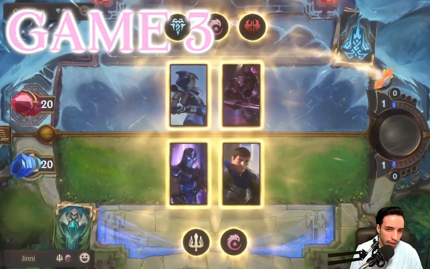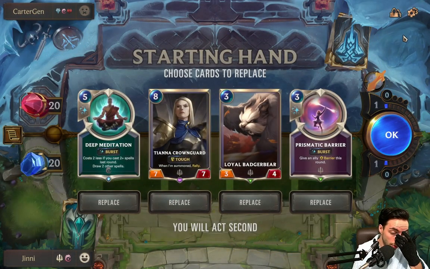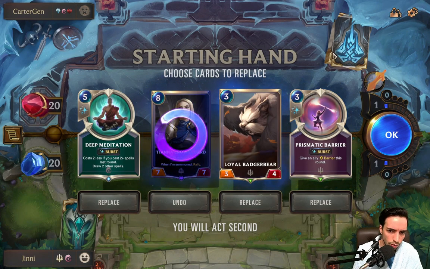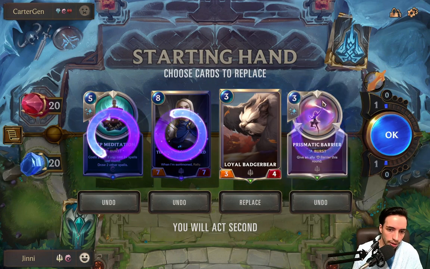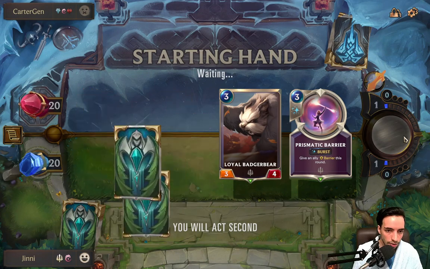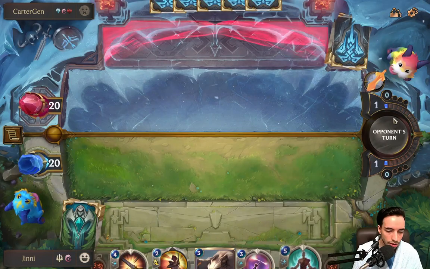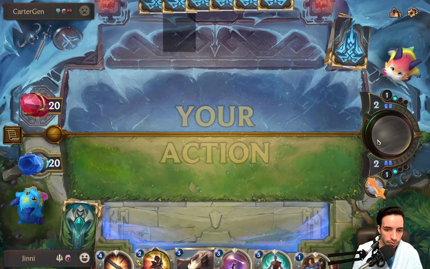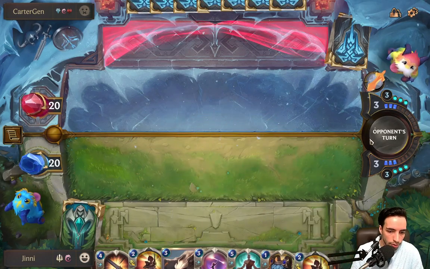Okay, so Ashe and Zed with three Regents. Okay, so why though? I wonder what he was going for. I think Prismatic Barrier may be good for me to kill Zed, right? So I think I'm keeping it. Okay, so I have some very good tools here. Sadly, I'm not having a very good curve, but I'm having pretty damn good tools.